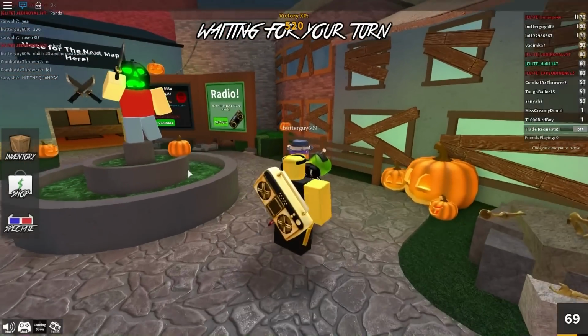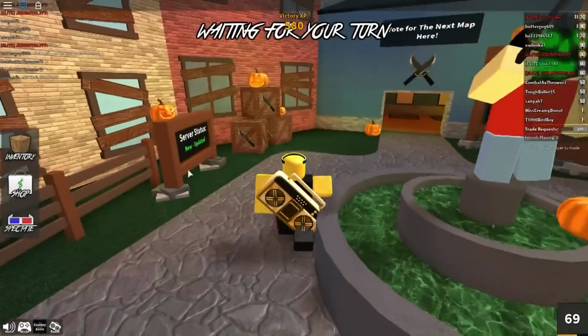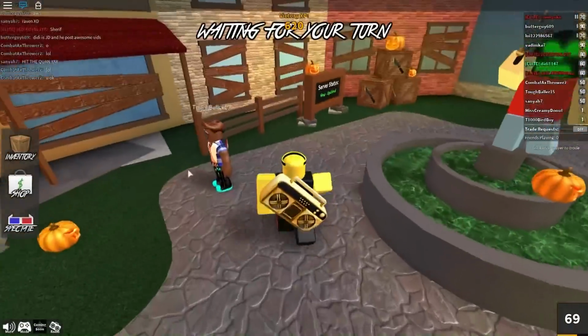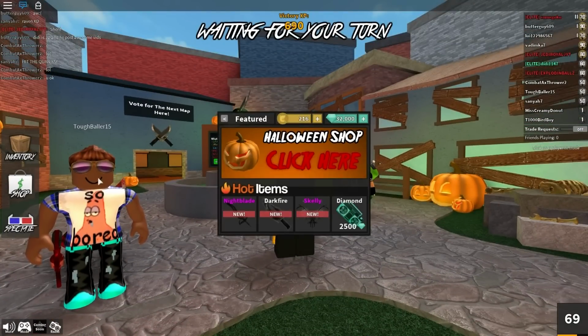Alright, guys, before we jump into today's unboxing, let's just look at this lobby. It looks amazing. I love the way it looks. Halloween is honestly such a cool celebration. It's such a cool holiday. I love Halloween and I love all these festive pumpkins and everything. It looks amazing. But what we're really here for is this Halloween shop, guys.